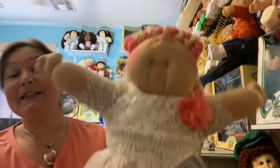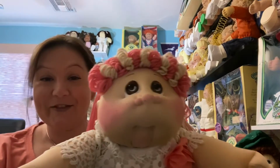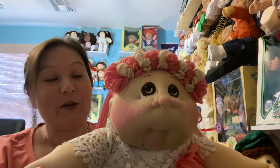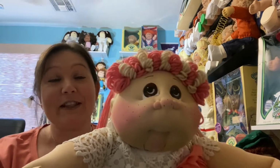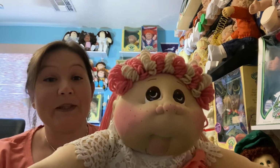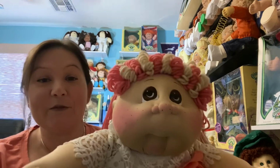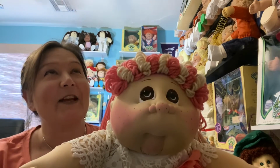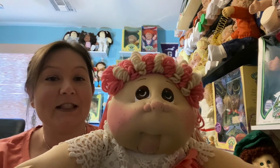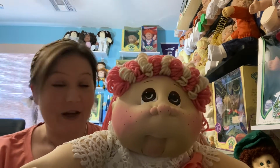Now, this wasn't the only great package to arrive today. I have another beautiful baby to show you. I did already unbox her. I couldn't wait. Actually, I had to go to the post office to pick her up because I missed her on Saturday while I was teaching my Zoom classes. They tried to deliver her and left the note on the door, so that was torture all weekend, because she is a baby that I have wanted in my collection for so long. I do not have any others.